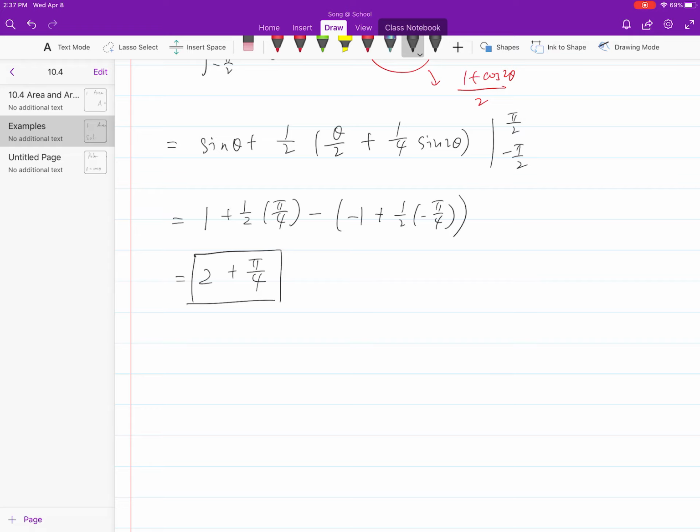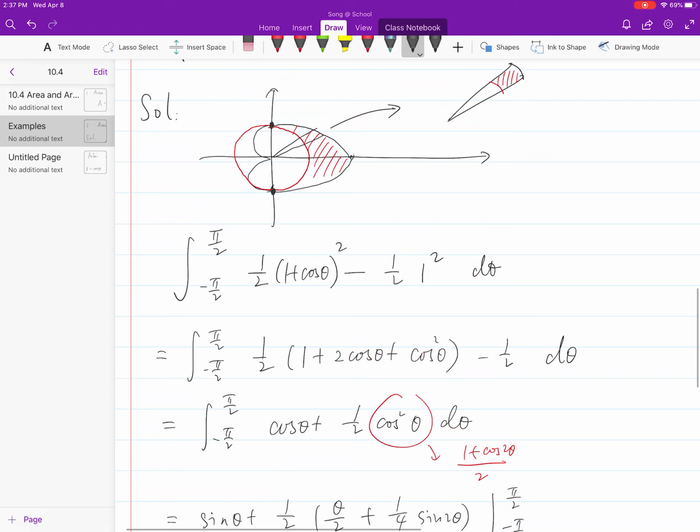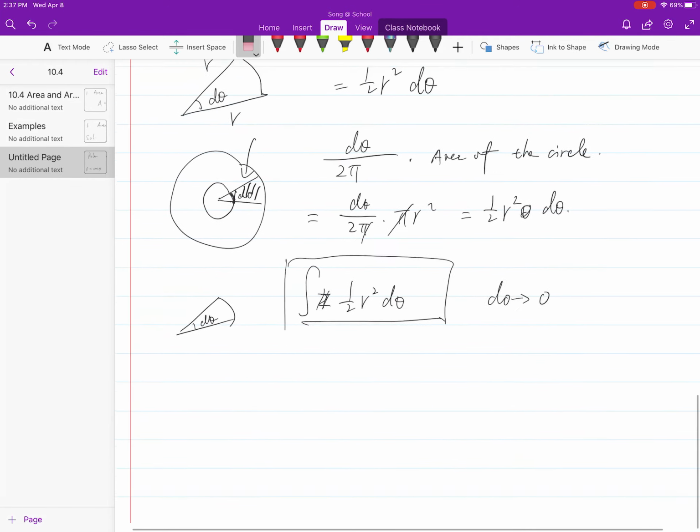a polar coordinate curve. Okay, basically just keep in mind you have sectors. That's why the formula looks like 1/2 r squared, and you need a d theta. You sum them together and let d theta go to 0. Then the sum becomes integration. Okay, if you have two of them, use the outermost one minus the inner one. That will work.